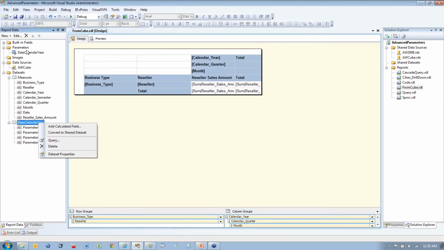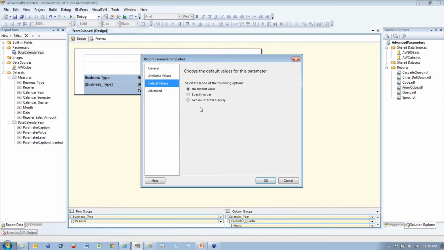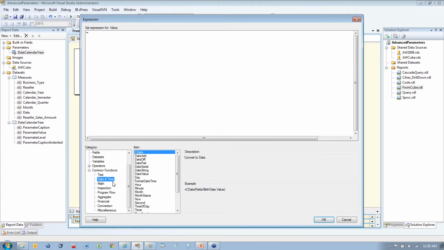So I need to set in a date using an expression. So we're going to use the expression language in Reporting Services to do this. So I'm going to say specify a value. We're not going to get it from a query. This is the default value of my parameter now. We're going to add this in, and I'm going to click on the effects box here, and I'm going to pass in some expressions here. Down below here are these expressions. You'll see here's my date time expressions.